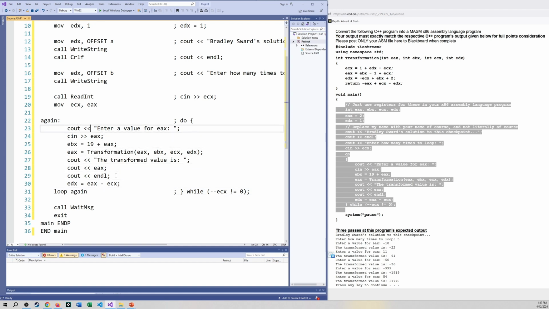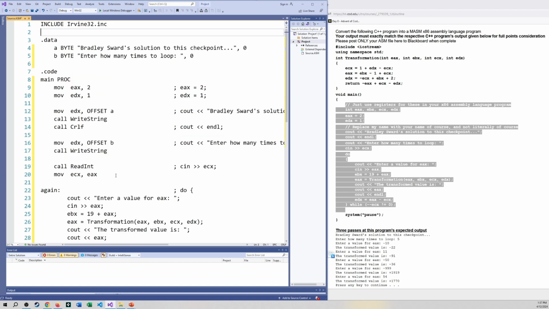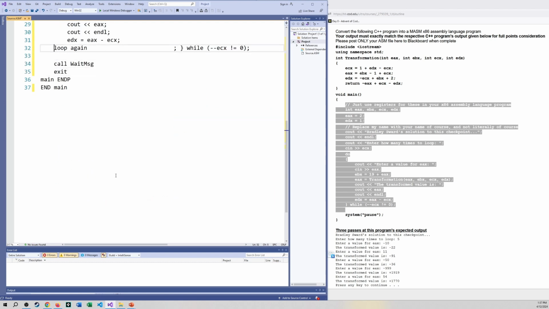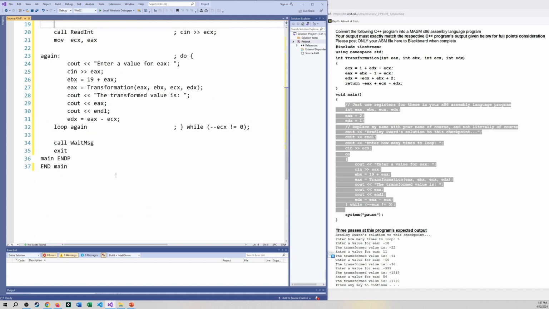So here's the next string we need to print. I can't use C as a keyword, so I'll just use D here. So I'm going to move into EDX, and you see the pattern, there's another time I'm blowing out EDX.